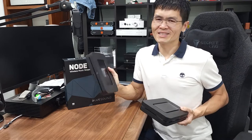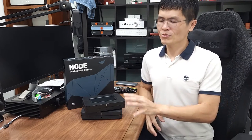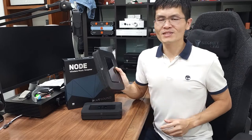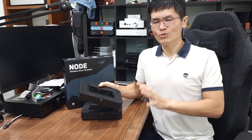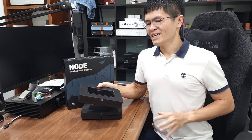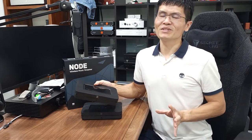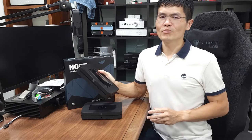I'll tell you later why we bought the Node 2i. We often get asked by customers: 'I'm pretty happy with the Blue Sound Node or Node 2i with the Denafrips DAC, but I want to upgrade — what streamer or DAC upgrades should I go for?' I always answer in this fashion: if you are happy with the performance of the streamer, if you are happy with the responsiveness of the application, the Blue Sound BlueOS operating system, and you're pretty much used to it, I think you're set with a good streamer.